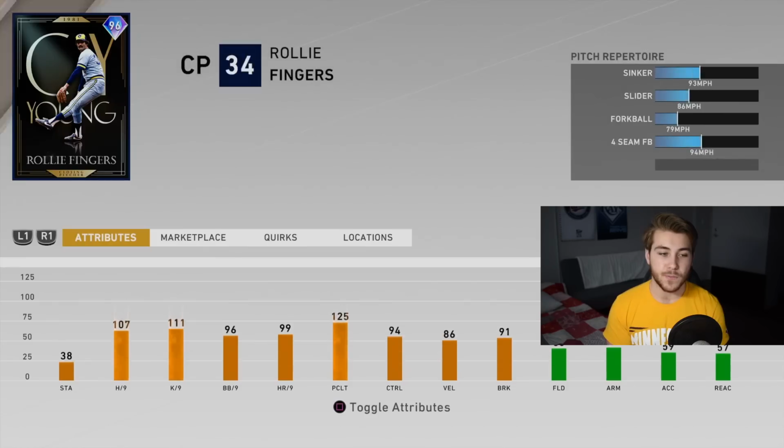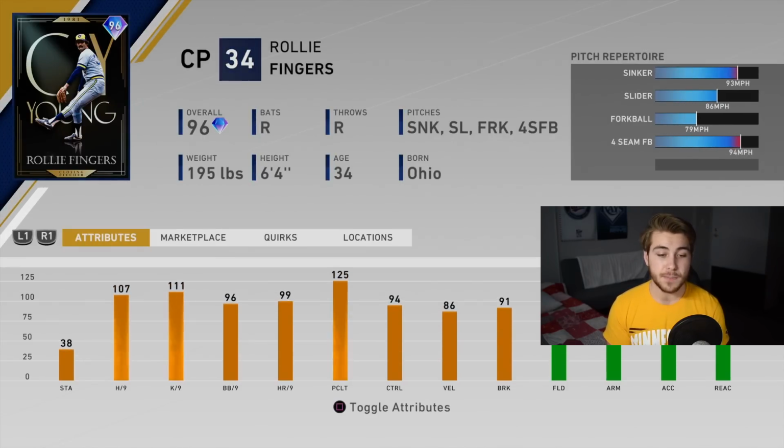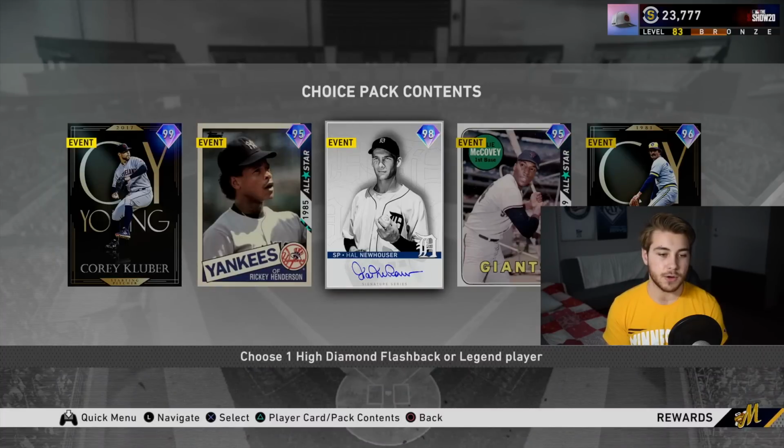Next up, Raleigh Fingers. Of course, it was not easy for me to pick Corey Kluber over this Raleigh Fingers because I've had history with him and I was amazing with him last year. Sinker, slider, forkball, fastball, very good. Doesn't throw all that hard. 95-96. The forkball is even better than a changeup in my opinion. 111 K9, 107 hit 9, nearly 40 stamina, so he can probably go 2 innings for you. 125 maxed out pitch clutch, amazing. Really like that card right there.